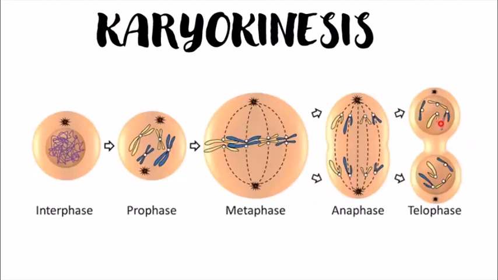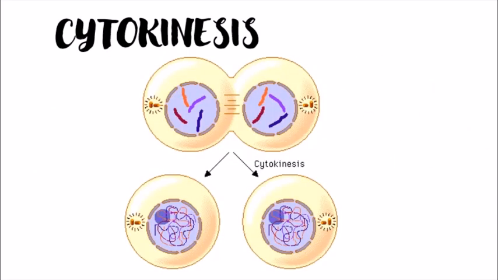And in the telophase, the nuclear membrane again starts to reappear and two different nuclei, or you can say two different daughter nuclei, start to form. Now only one thing is left, that this cytoplasm should be divided. So that will be divided in cytokinesis. The next step in mitosis is cytokinesis. Now our two daughter nuclei are present. They have been formed. But now only cytoplasm division is left. So that happens in cytokinesis.